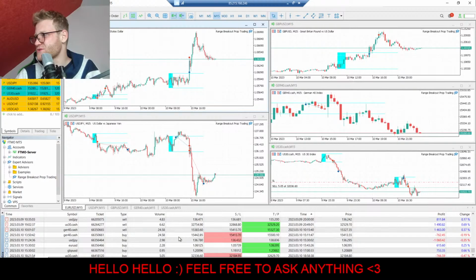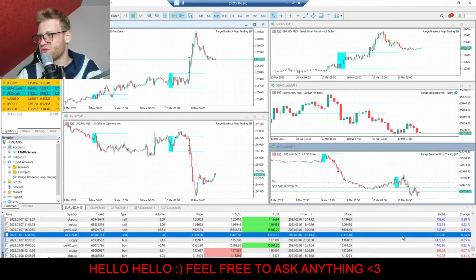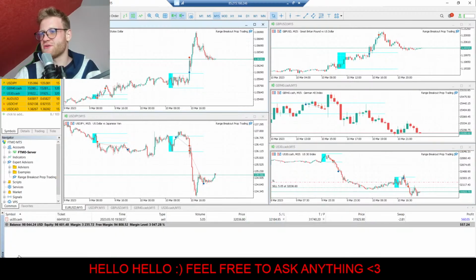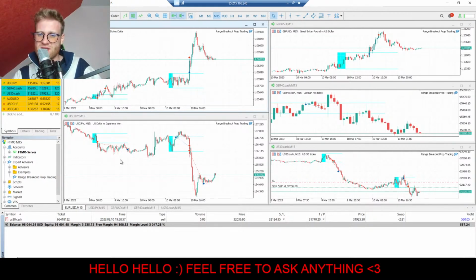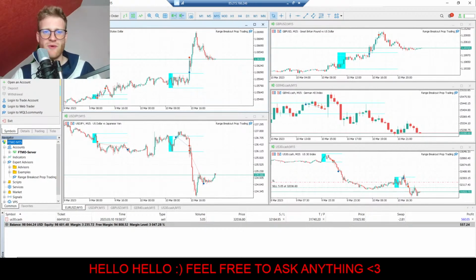And if we have a look at the history, we will see that especially the last days were really good. We had several days, or I think 2 days or so, with 5 or 6K profit or even more. So this range breakout EA strategy that I used in this account was in an unlucky period when I was trading this verification phase of the FTMO account. Shortly after I failed the verification, the account recovered really big time, and now it's looking far better. So maybe we can have an in-depth analysis of this if you're interested, or I mean I am interested, so I think I will do it anyway.